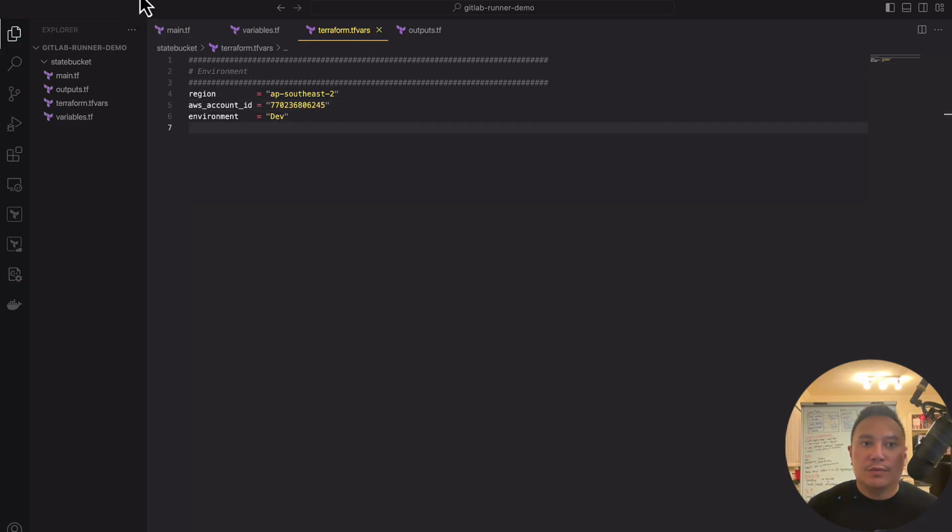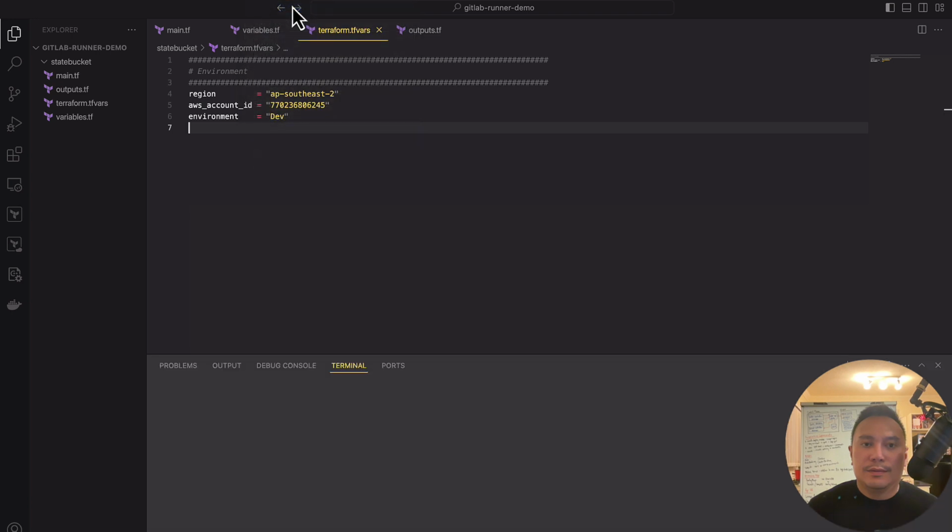Let's go to terminal, new terminal. And another requirement for this project that I forgot to mention is you need to have AWS CLI installed and set up in your local machine. And you need to have an AWS profile so that you can communicate to your AWS account. If you don't know how to do that, you can just Google it. It's very simple.